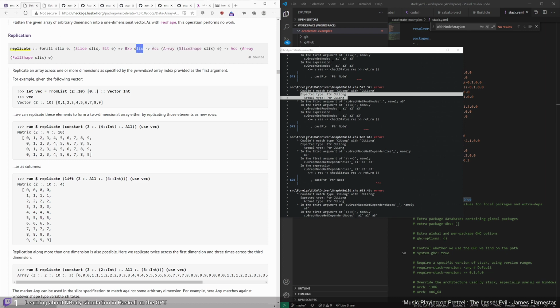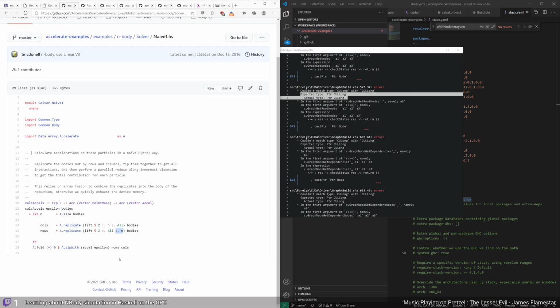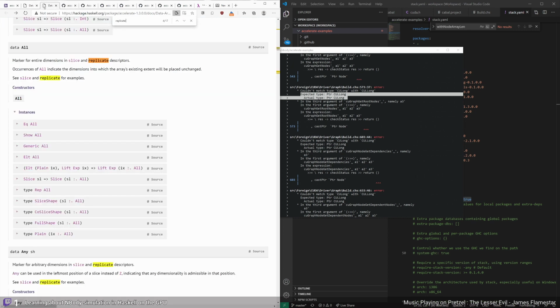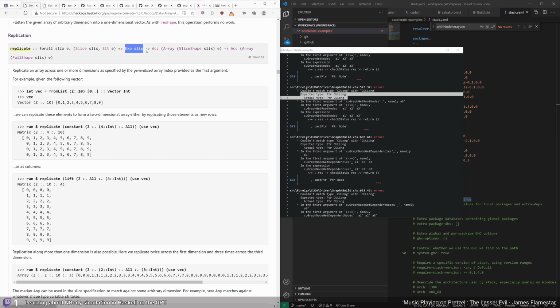So actually, this is an EXP SLIX, or a slice index. And then the bodies is this array of slice shape, the shape of which is inferred by the generalized array index provided as the first argument.